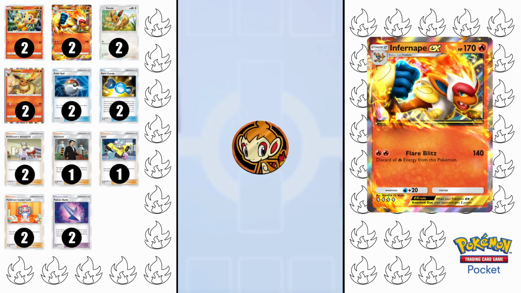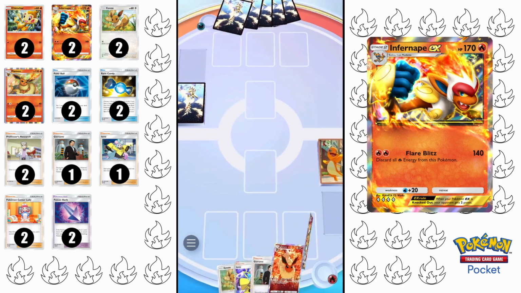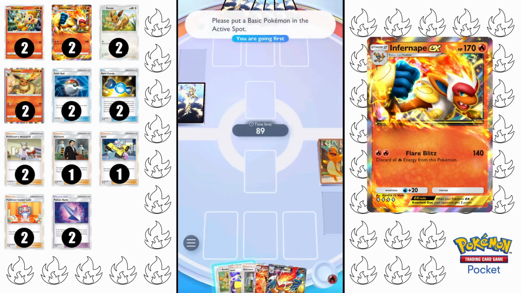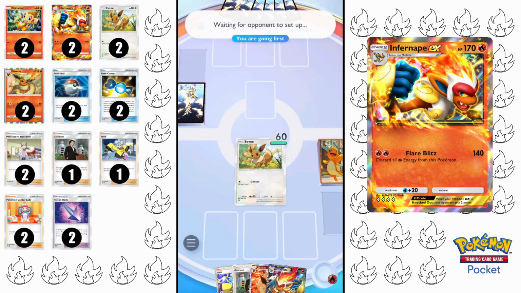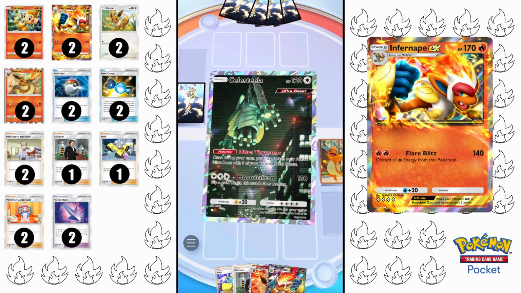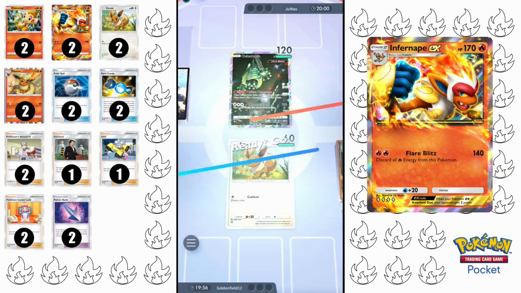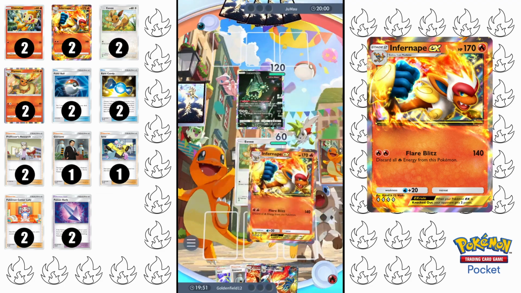Alright, how are you guys doing? Let's see what we can do with this deck. Okay, we are going first. We have our Eevee. And we are going up against a... well, they have Dark Energy, so let's see what they're using. Okay, looks like they are... Ultra Beast. Okay.